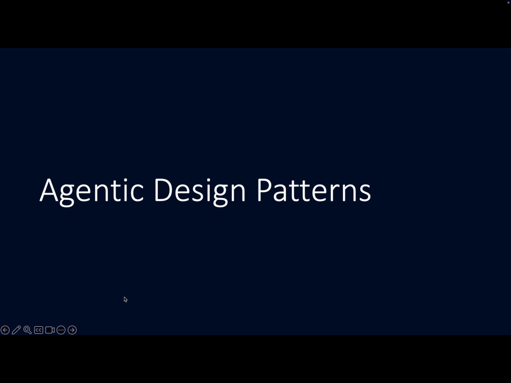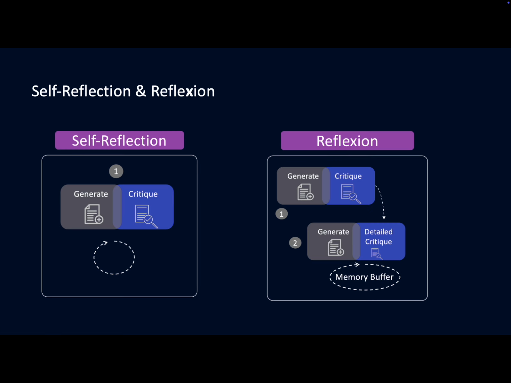So there's this basic reflection, as we've seen, where there are 2 LLMs, a generator LLM and a reflection LLM. But nowadays, most of the agent frameworks have self-reflection implemented. That means they don't have 2 separate LLMs, they have it both in one LLM. So it generates the output and the critique in one go, and it just does the loop with itself, so to say. And there has been a new concept as well, which is called reflexion.